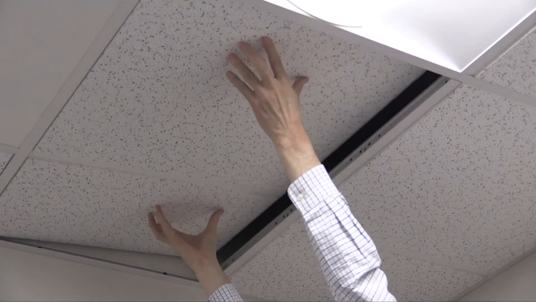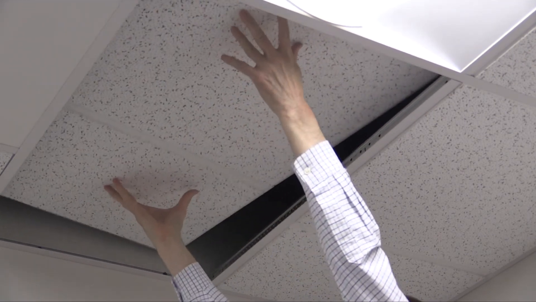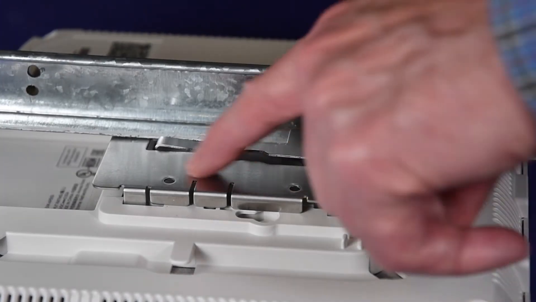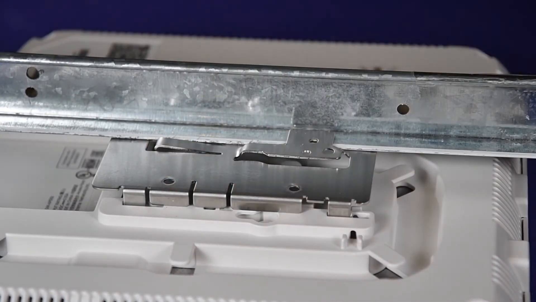To install the AP, remove the ceiling tile, push and rotate the main mounting bracket onto the T-bar in such a way that the center angled locking tabs of the main bracket gets attached to the T-bar.